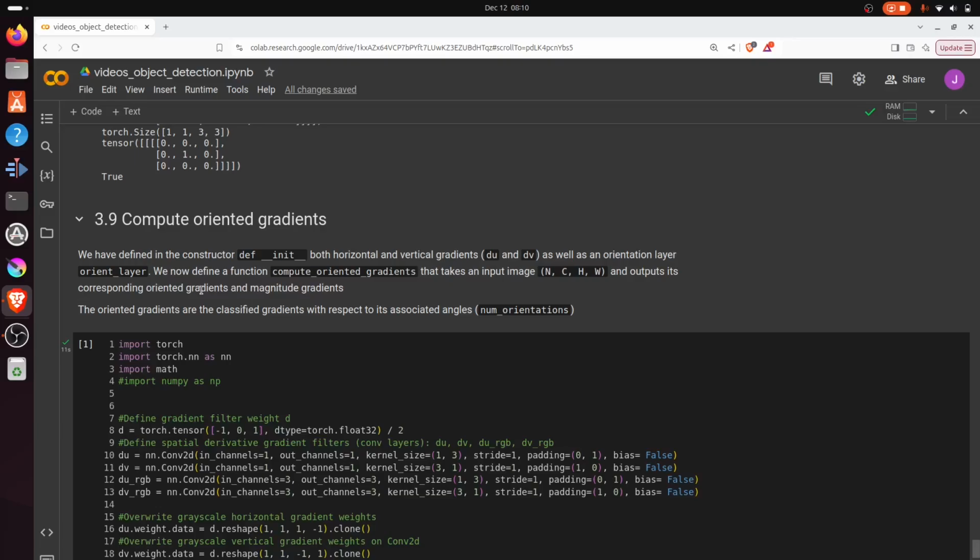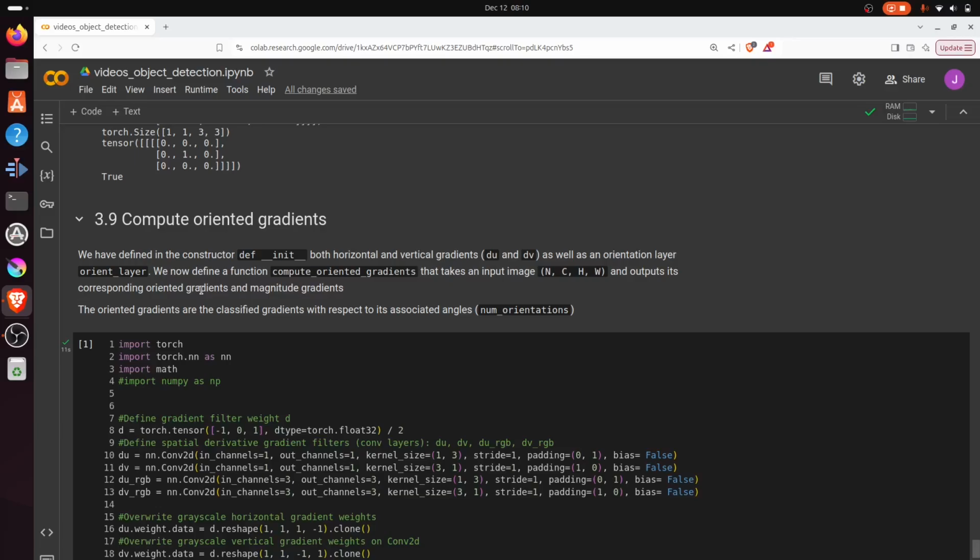All right, that means that essentially we are going to compute the whole gradients. Okay, so both taking into account the horizontal gradient and the vertical gradient, and out of these whole gradient, we are going to be able to compute its oriented gradient.